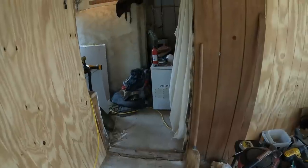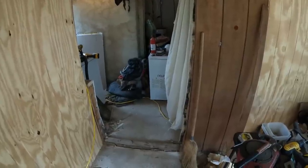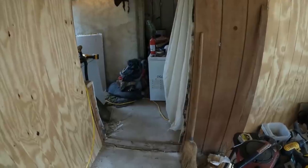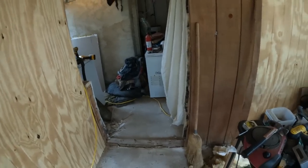All right, I'm ready to start framing here in a minute. Common sense would tell me now would be the time to get that washer and dryer out of here since I get this big old gaping hole, but I ain't got the energy for that. The door will be plenty wide to get it out later. I wish I could, but I'm not ready in here yet for it.